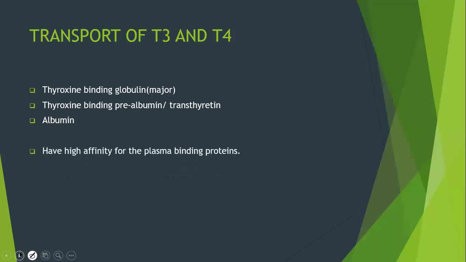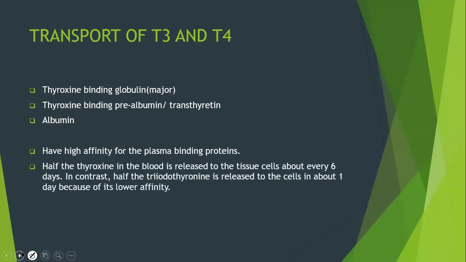Now, T3 and T4 usually have a very high plasma binding protein capacity. That's very important. And because of that, they are going to have a very long half-life. Usually, thyroxine has a half-life of around 6 days because it binds strongly to its transporting proteins, the plasma proteins, while triiodothyronine also has quite a long half-life, but it has a very low affinity for these plasma proteins compared to thyroxine. That's why it has a half-life of around 1 day.